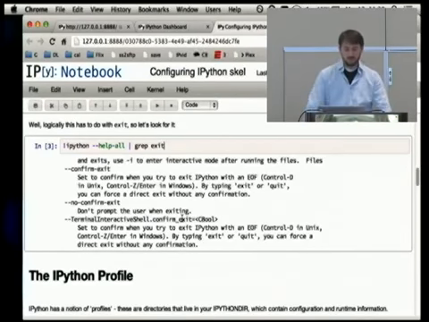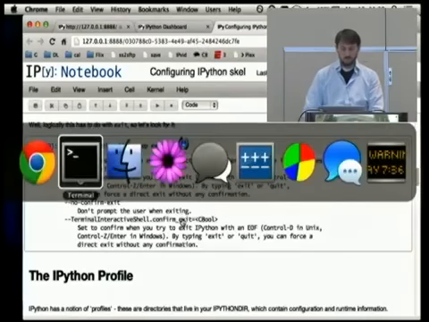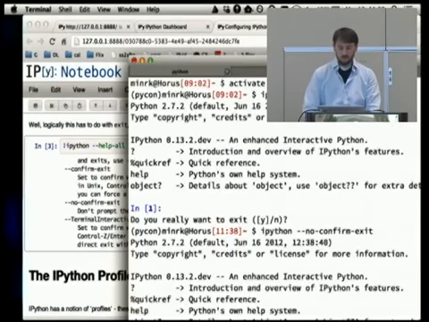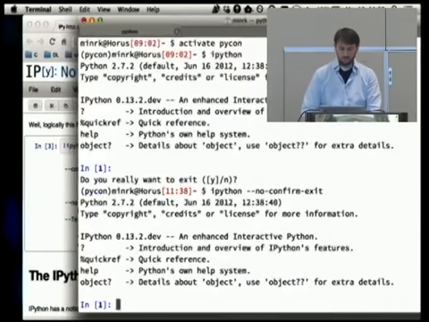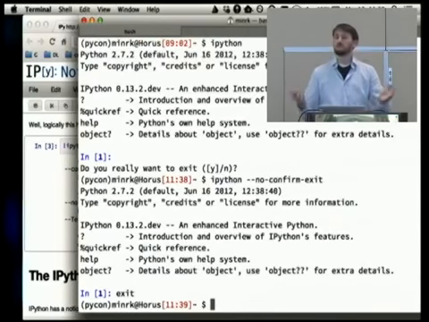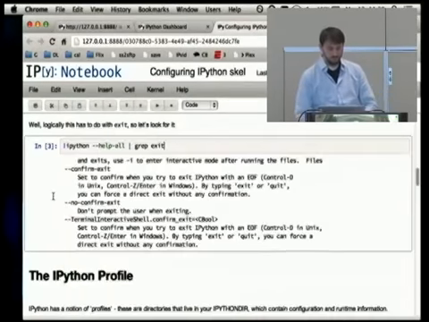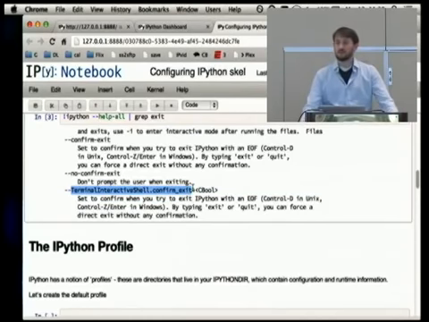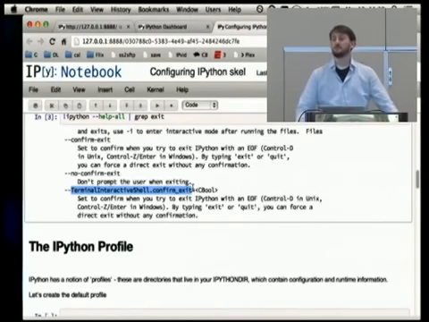And so what this tells me is that if I started the IPython terminal with ipython --no-confirm-exit, and then if I exit, it'll quit and it won't ask me. And then this last one tells me this is something I can add to a configuration file, which I'll talk about next. This is something I can add to a configuration file so that it will always do that and I don't have to specify the flag every time.